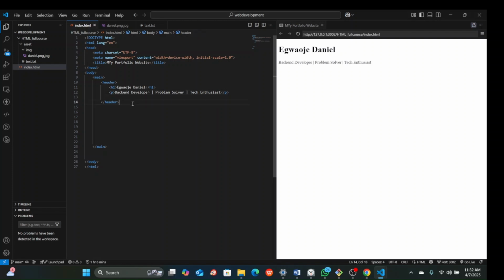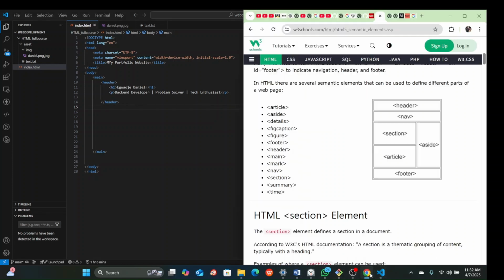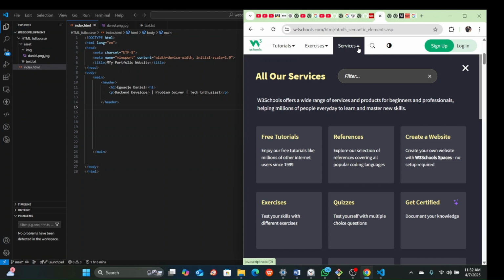The next thing is what we call the nav bar. Nav bar is like the navigation. Let's go back to this website. This is an example of the nav bar. If I click on this, it is a drop down menu. I can click on this and it will take me somewhere, navigating within all the content inside the website. So now let's also create a navigation bar in our application.